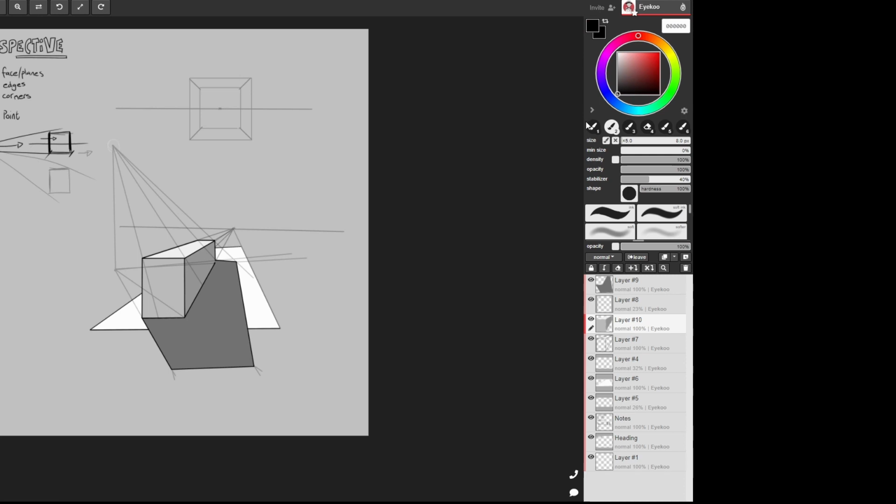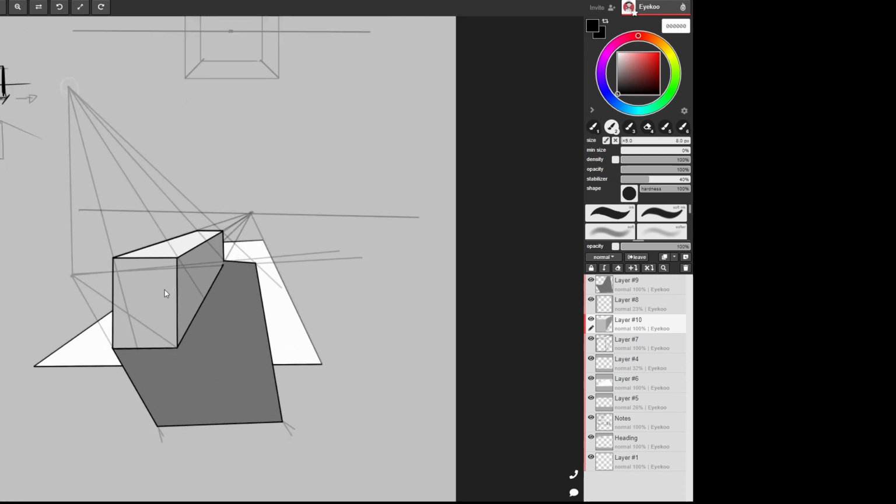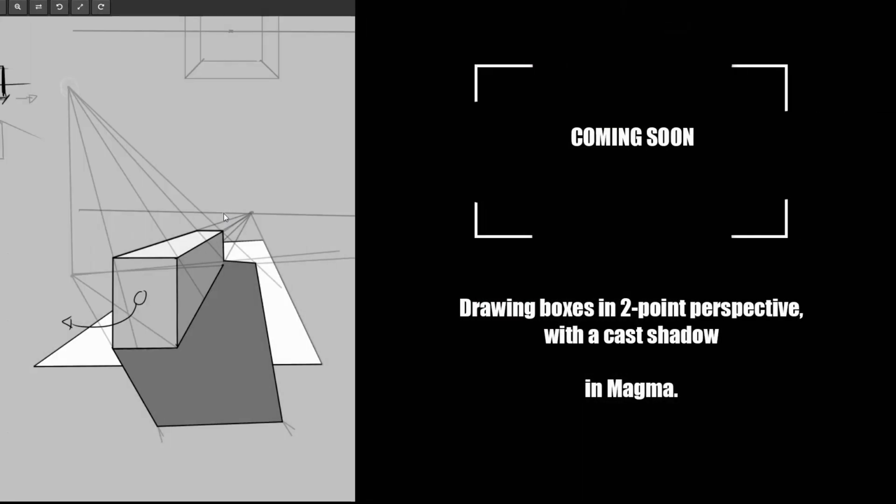What happens though if we decide to take this box and rotate it a little bit so that this front face is now turned away from us slightly? Then we're going to have lines from these points leading off in two different directions and ultimately converging at two different vanishing points on the horizon. But to know how all that works, you'll have to check out the next video where I'll do pretty much the same thing. Create a box in space, set up a light source, cast a shadow.